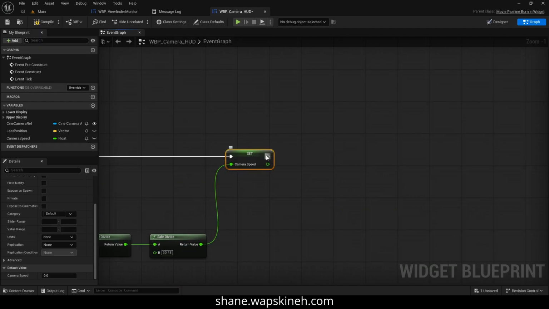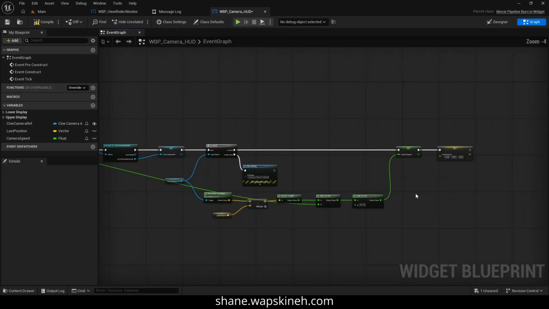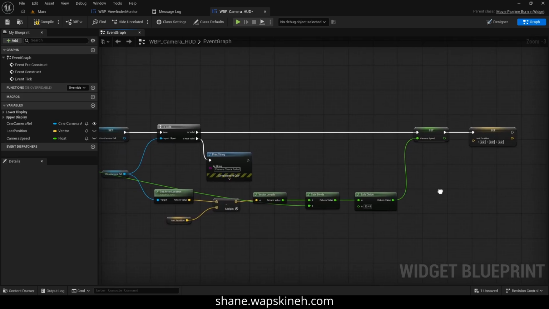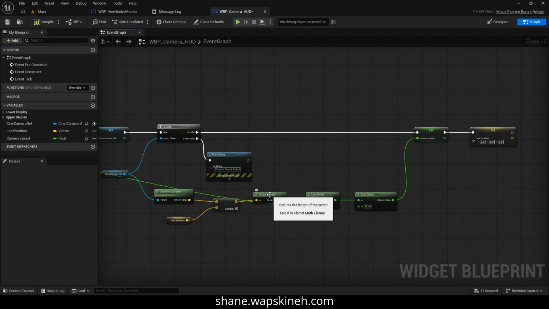And then after this set node, we're going to drag off and do another set, and we're going to look for our last position variable. And one more time, just to make sure it makes sense: we're getting our camera, getting its current location, and subtracting its current location from its previous location, the last position. Then we're taking that information and storing it as a vector, since it's a vector in world space. Outside of this vector, we're going to divide it by how far it traveled over 1 delta second, and we're going to divide that by 30.48 so we convert the delta second to feet per second.